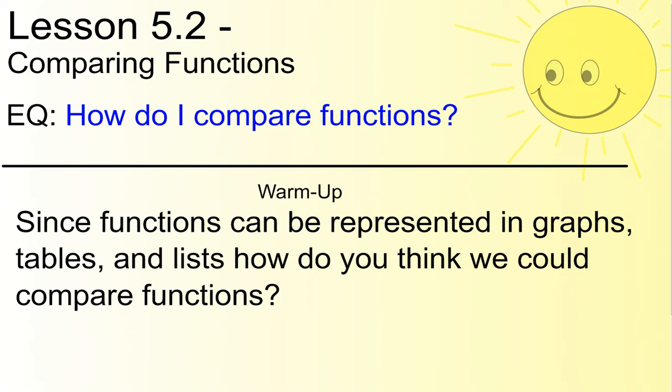Okay, so you might have said some things like, well, since we can represent them as a graph, maybe we compare the position on the graph, we can compare the angle of the function. If you're talking about a table, maybe you look at very specific values to look at. So you're always comparing maybe when they have the x value of 0 or a y value of 0 to determine something about the graph. And those are the same sort of things we're actually going to do in this lesson.